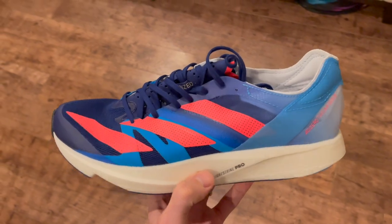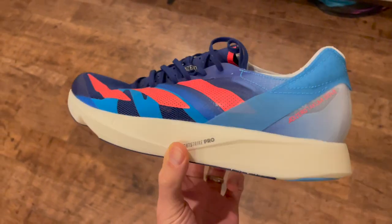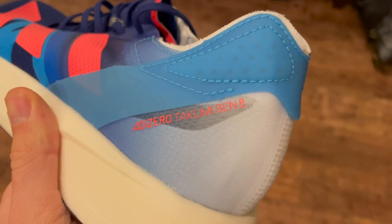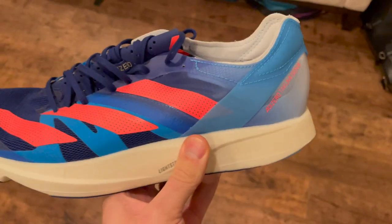Back from the run — let's talk about the design of the shoe. The Adizero Takumi Sen 8 is a lightweight racing shoe. It's got a slightly lower stack than things like the Adios Pro 2: 33mm at the heel and 27mm at the forefoot, giving it a 6mm drop. On the run it didn't feel that low to me, but I have been using a few low-drop shoes for testing and I don't tend to notice drop as much as some people.